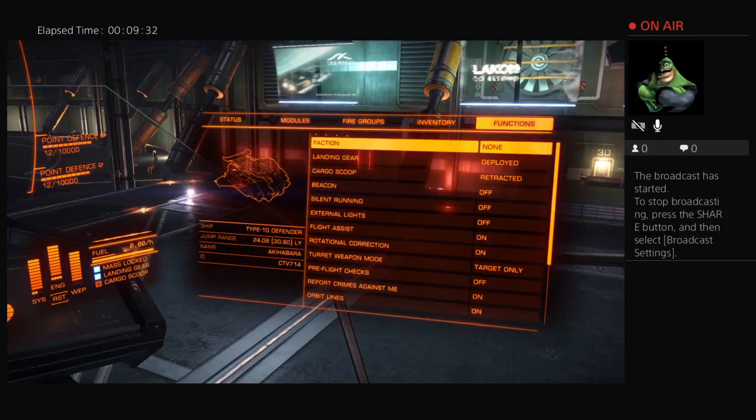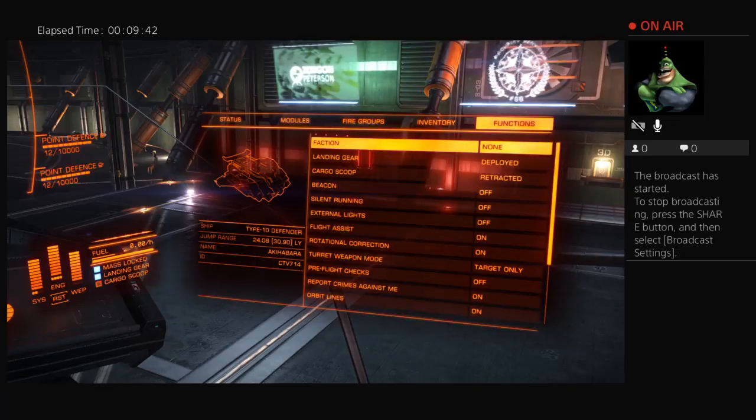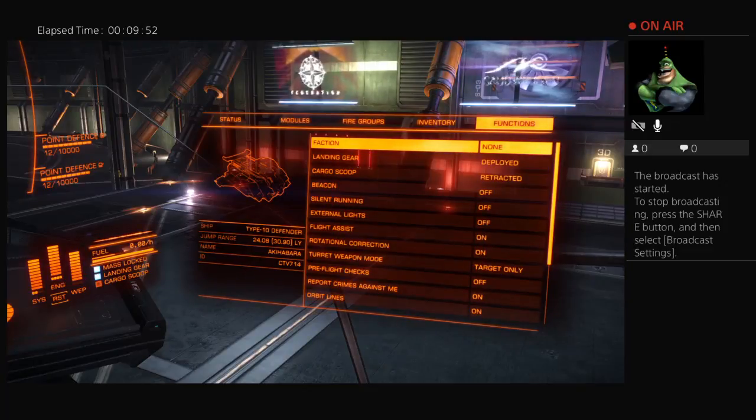Anyway, you can see also on the left here, on the status report, you can see another image of the ship. I'll show the ship from the outside in just a second here. But it's Type 10 Defender. You can see the jump range. I've got maximum jump range is 30 light years per jump. And right now, fully loaded, I have a 24 light year jump range, which is pretty badass for a ship this size. It's, I don't know, around like 4,000 tons, something like that. It's a big ship.